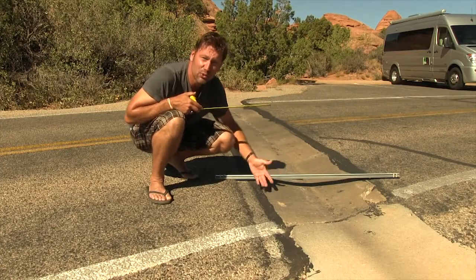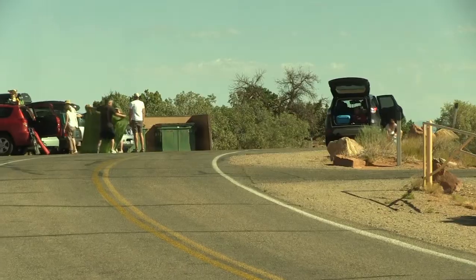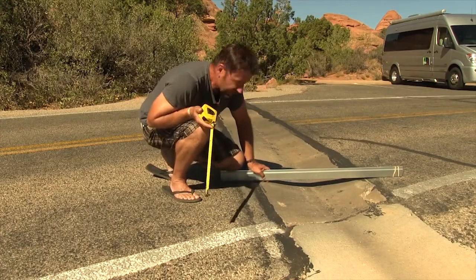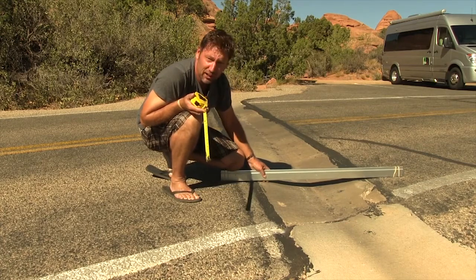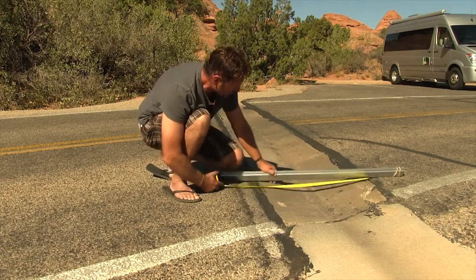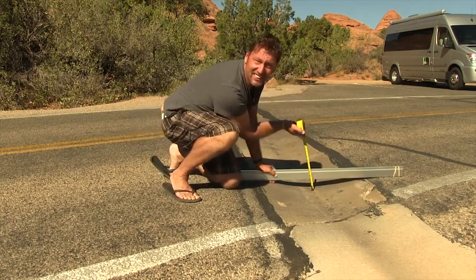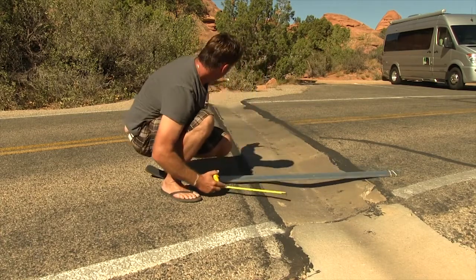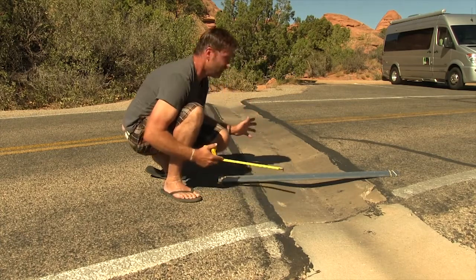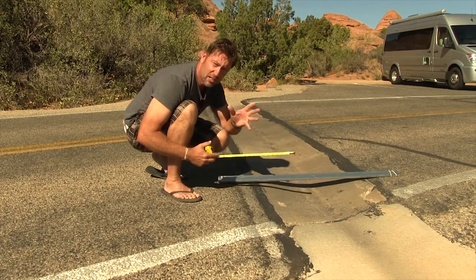Great job with the crack sealing. Notice they even put crack sealing along the concrete edge. I like this because it serves two purposes. The speed limit here in the campground is 15 miles an hour, so this is actually acting as a reverse speed bump — an inverted speed hump — that's down in the ground to shed the water through here. This flume is running towards the camera. I'll give you the dimensions: it's about 29 or 30 inches wide, and it forms a nice little V here at three inches in depth. The monsoon rains would come down through the desert, wash right through this flume, and out to the other side of the roadway. Not a lot of fall here — just about one or two percent. But with concrete, if we've got one percent drainage, we're doing okay. Great way to get rid of the water.